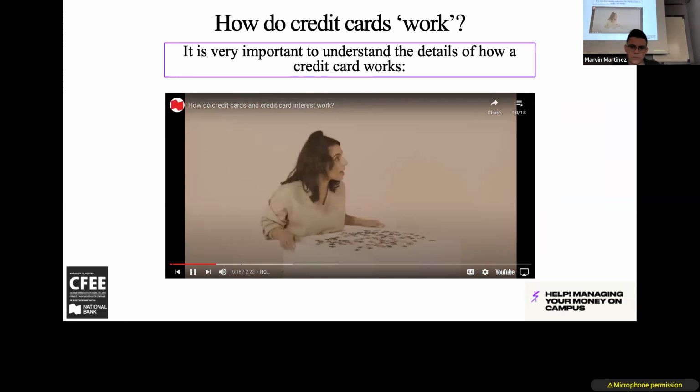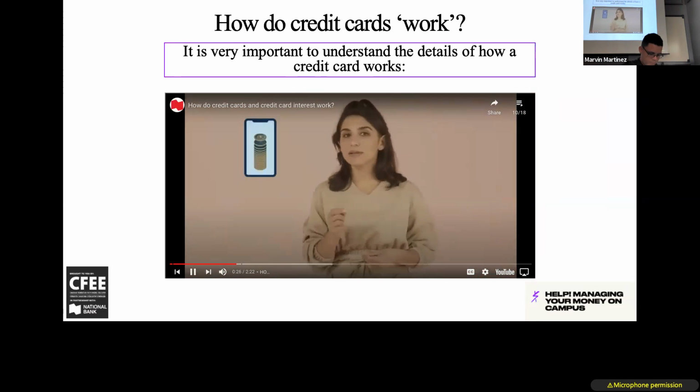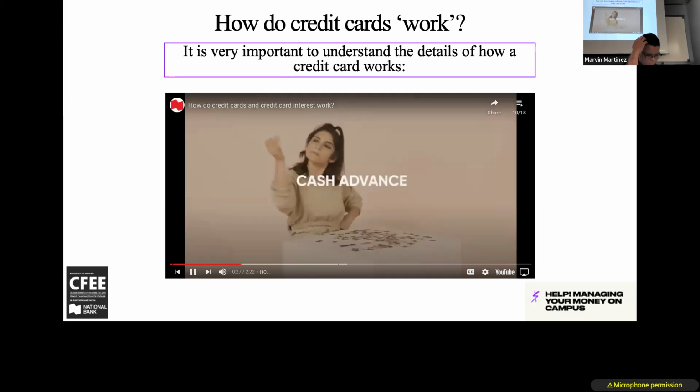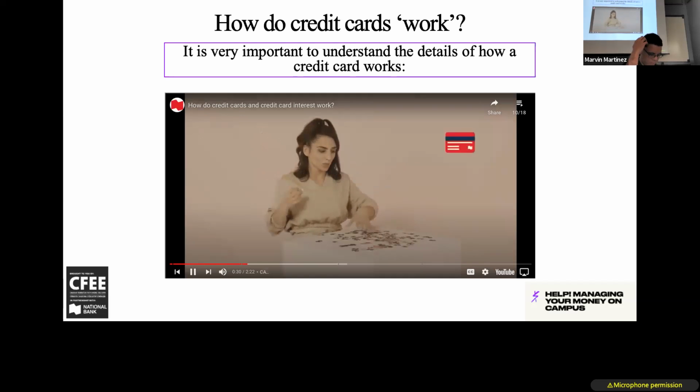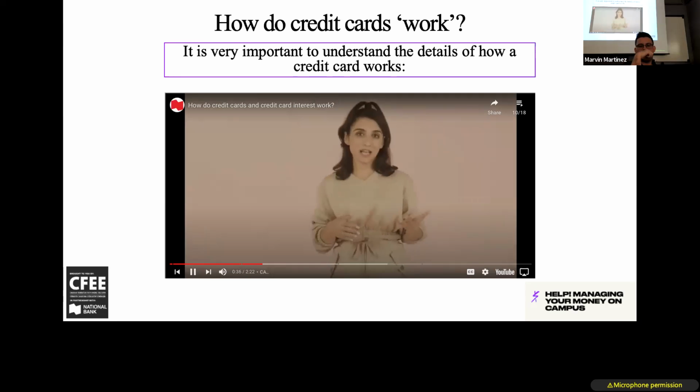Oh, come on. A credit card is a payment tool that allows you, for example, to buy stuff online. The card issuer gives you a credit limit and you pay it off later. You can also use it as a cash advance. That's a cash withdrawal made from your credit card. It can be really practical in some instances. Interest on cash advances is higher than on purchases, and it starts being calculated as soon as you make a withdrawal.